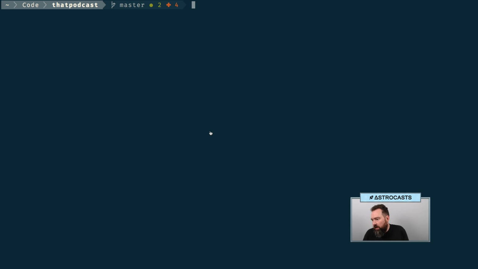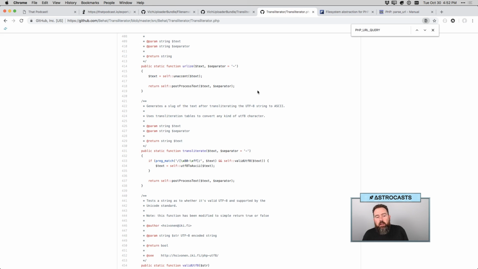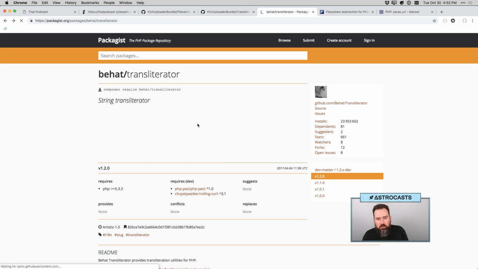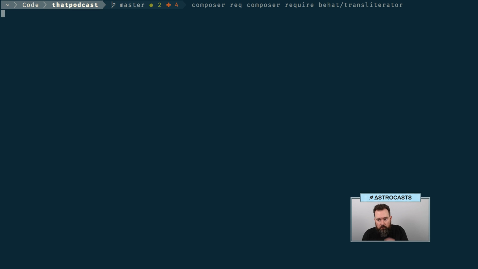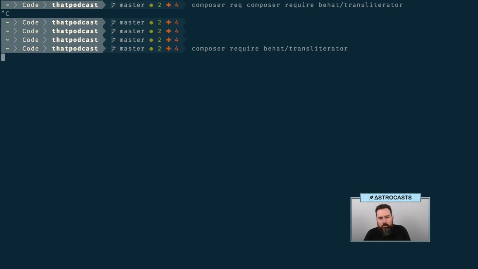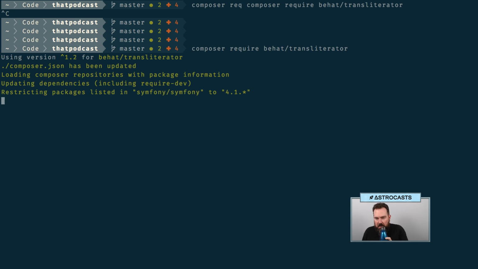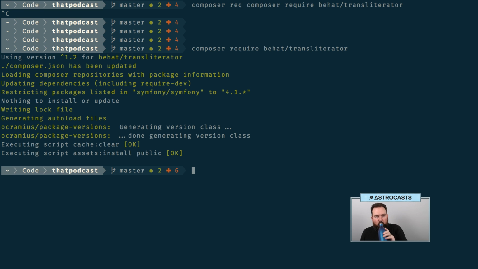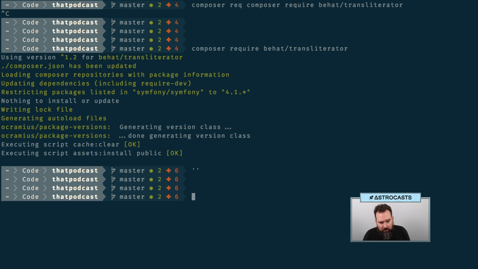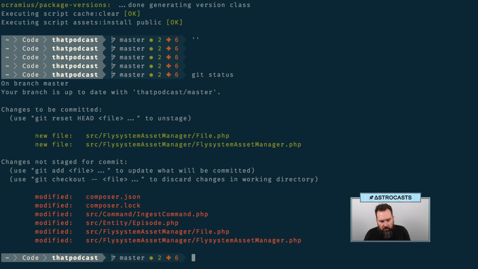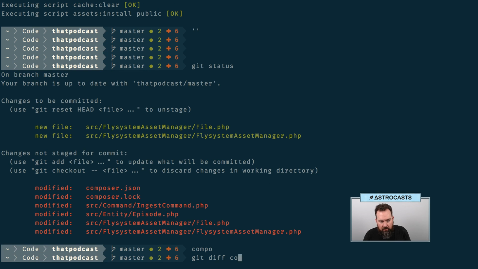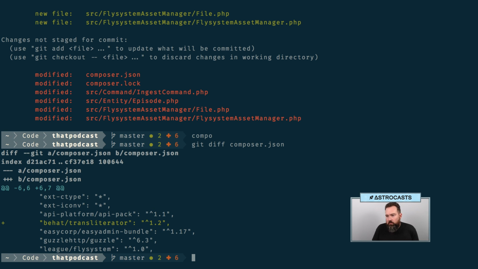So we needed to bring in the bhat package. I think it's probably already in here, but we're going to go ahead and explicitly require it. Because we're probably going to get rid of that uploader bundle sooner rather than later. So we're going to need this to be a top level package anyway. All right, so it says it didn't have anything to install. However, I'm guessing composer update and composer JSON was updated. Git diff composer JSON. So because it's already installed, it doesn't have to install it, but it did actually add it as a top level dependency now for us.